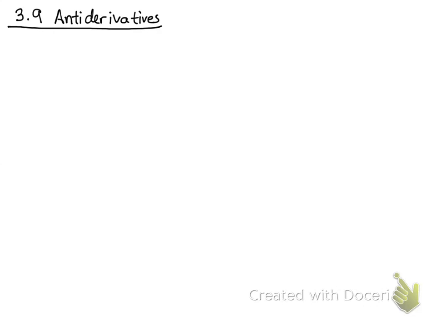Okay, this is the last section in Chapter 3, and it's starting to transition us more to the material we'll be doing in Chapter 4. So up till this point, we've always started with a function and taken derivatives. So given a function, we have a lot of rules, and we can produce its derivative. Given f, we get f prime. So those rules are like the power rule, the quotient rule, the product rule, the chain rule, derivatives of trig functions, etc. So we know how to do that.